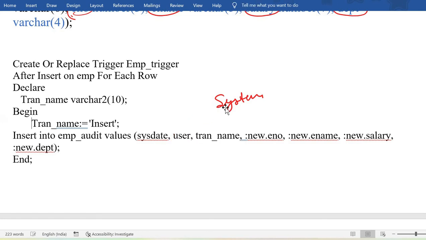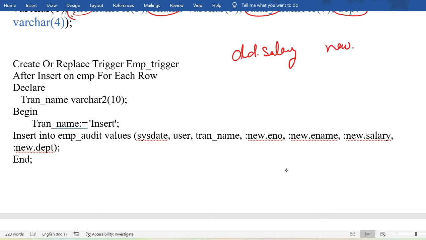And next we have the transaction name that we have initialized to insert, because we are working on the insert operation first. Then we have employee number, employee name, salary and the department. We have already discussed this. We have two types of permission to access the table's record, whether you are accessing it with new or old. Suppose you have old.salary. We already discussed this example.